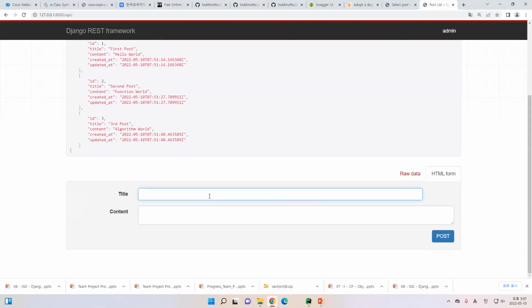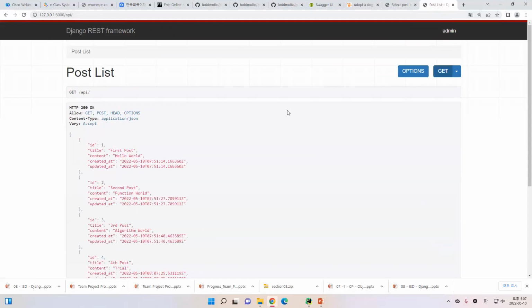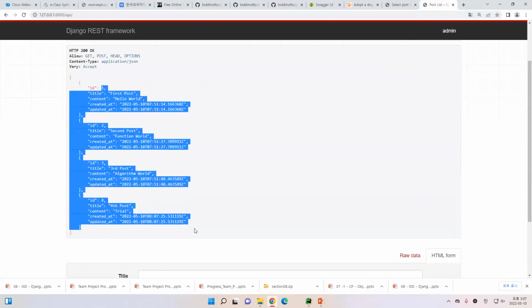So for example, I want to post a new item, and I want to say trial. When I post this one, it will be added into the list. And if I click get, then the data will be added automatically: 1, 2, 3, and 4.